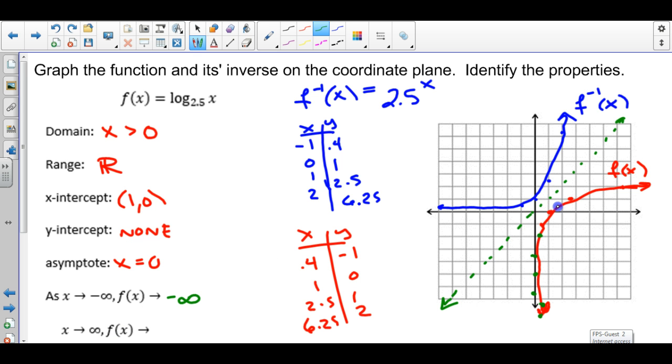And if you pick these points and you're moving more and more to the right, and again, if you wrote out every single one of those coordinates, you would notice your y values are increasing, which means that f of x is approaching positive infinity. So that's the entire process of graphing a function and its inverse. Just to quickly recap, we did start with graphing the inverse function first, which was an exponential function, and then I flip-flopped the x and y coordinates.